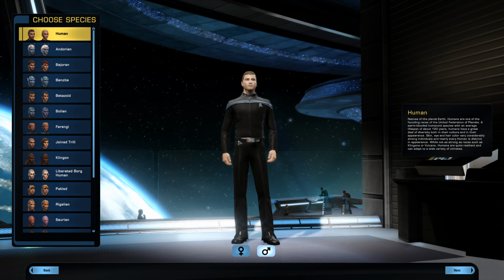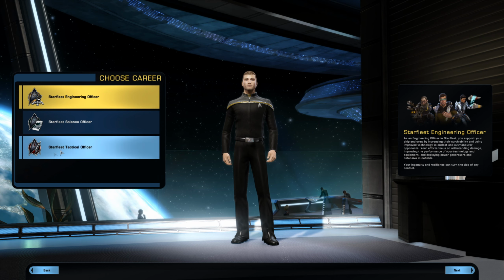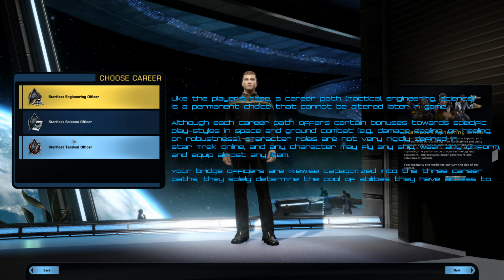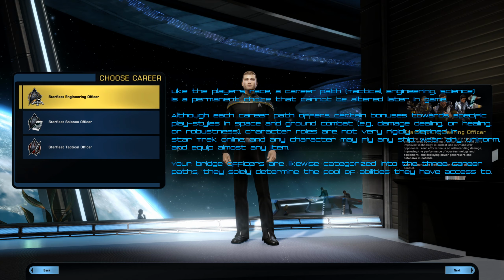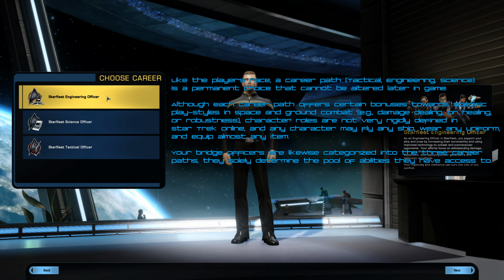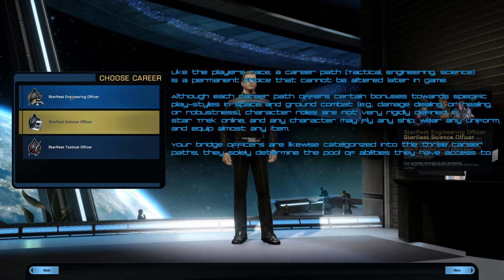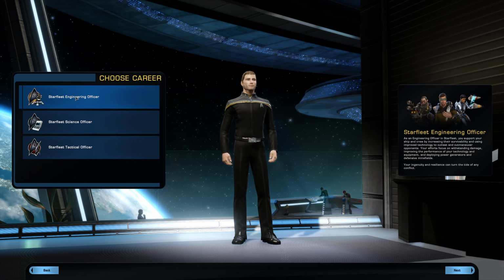After you've chosen your species and gender, next is the career option. And this is the typical MMO trifecta of damage, heal, and support. But it's not quite as important in this game because you can be a tactical officer and fly a science ship, or vice versa. So it's not quite as rigid. And full-on tank doesn't really even exist in the game properly. But other than that, it's basically damage dealer, space magic kind of thing, and the support class, and kind of tank class, but not really. Let's go with that.